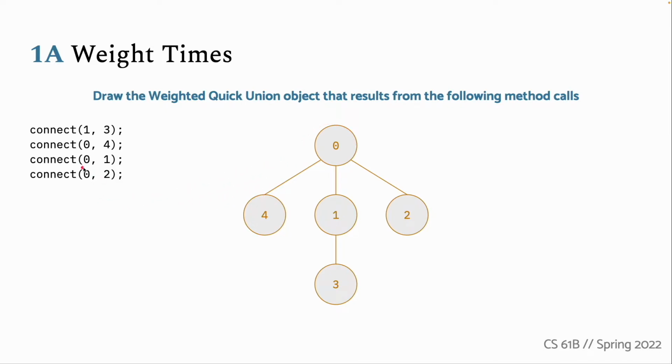Now we're connecting 0 and 1. Again, these are both the same size, so we're going to connect the set that has 1 in it to the set that has 0 in it. So we connect the root of that set as a child of the root of this set. Lastly, we're connecting 0 and 2. All this time, 2 has been on its own as its own set, and it's smaller than the set that we're joining it to, so it joins as a child of that set. So the parent of 2 becomes the root of the set that we are connecting it to.